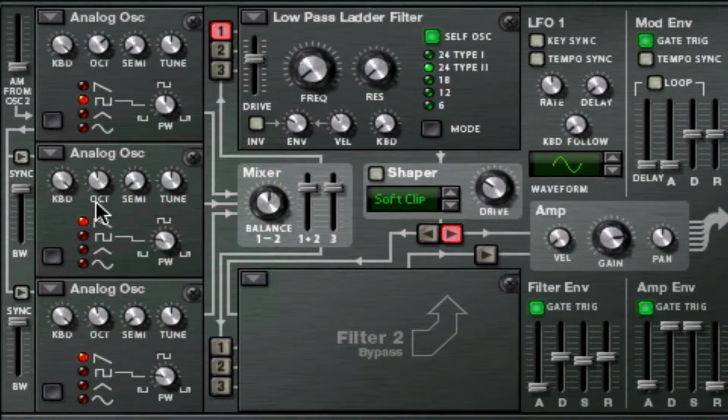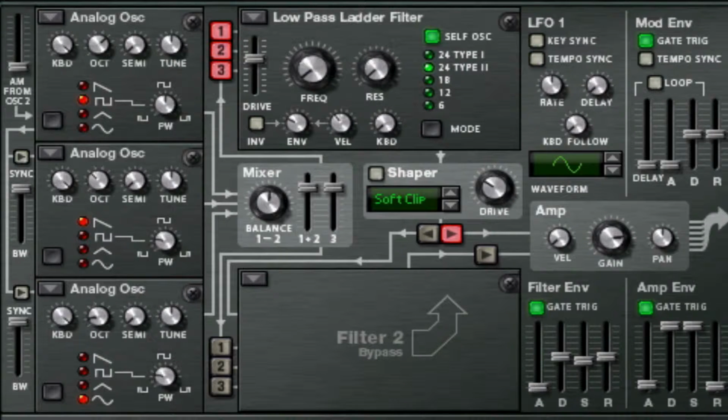The second analog oscillator, I'm going to take this down 1 octave and leave it on a saw. The third analog oscillator, we're going to take it down 2 octaves. Well, actually 3, and I'm going to set this to a sine wave so that way we get more sub. Now if I add 2 and 3, we start to get more of a lower end, but I'm actually going to turn down the master volume by somewhere around 6 decibels is good.